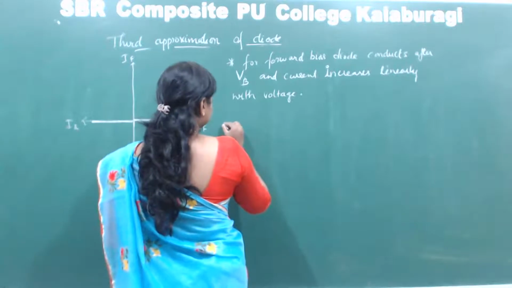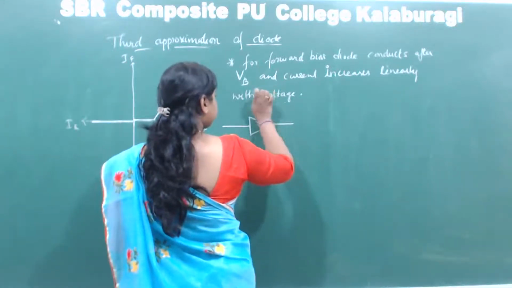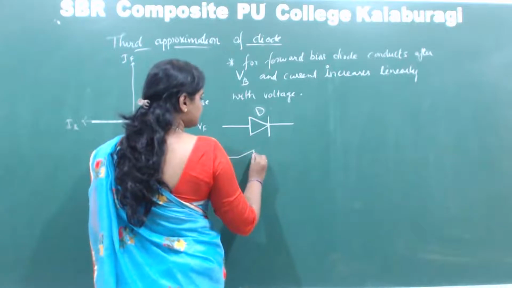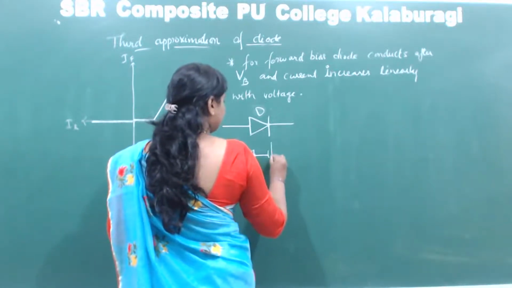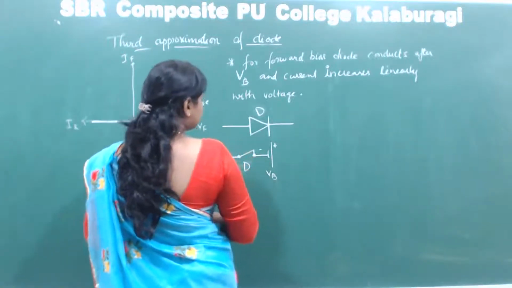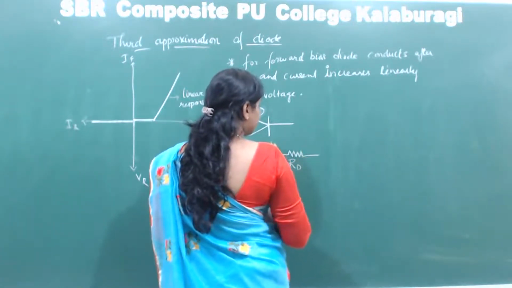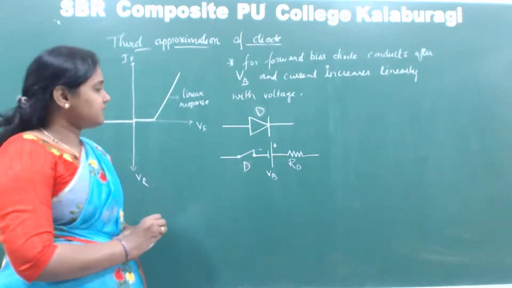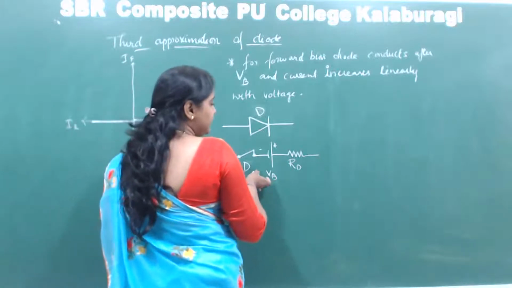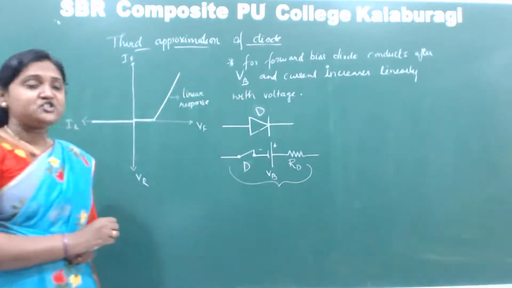So, the diode is replaced by one switch, one barrier potential, which we can write as S, otherwise this is shown as the closed switch as C, plus one resistor that is called the diode resistance. Right? Now, a single diode is internally having one switch, barrier potential, one battery, and one resistance, that is RD. So these three are basically representing the characteristics of a diode.